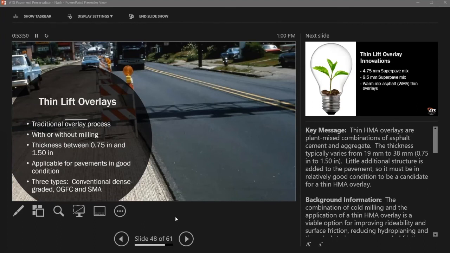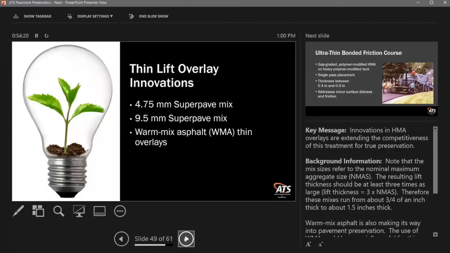The big thing about this one is that you have conventional dense graded mixes and you have open graded mixes. So you think of Florida's FC5 mix, and the conventional dense grade is the 9.5 millimeter mix. Both of those fall within that thickness range. We do not do stone matrix asphalt in Florida, but a lot of them are also thinner uses as well. Again, Florida does have a 4.75 millimeter mix that can be laid from a 1/2 inch to 1 inch, so it does qualify as a thin lift.